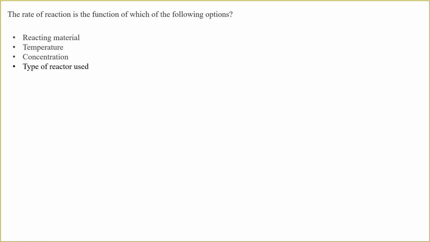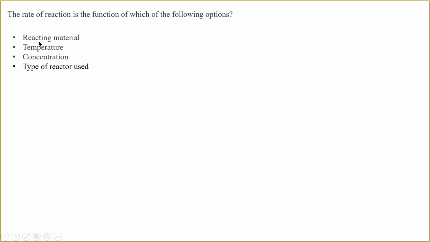So moving on, we have one question from chemical kinetics. The rate of reaction is a function of which of the following? In the polymer reaction course, you might have come across chemical kinetics, since this is the third or fourth week. Sir must have already introduced what the kinetics of a reaction are. From the rate of a reaction, you can tell how fast or how slow a reaction is proceeding.